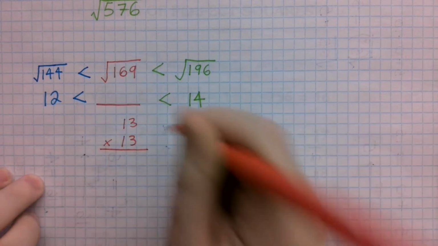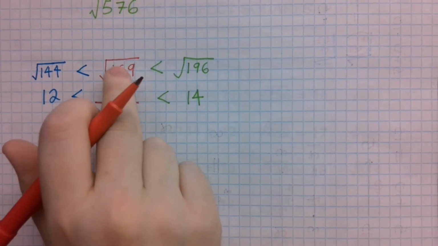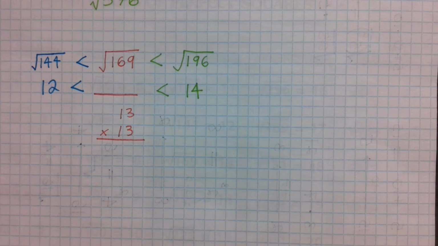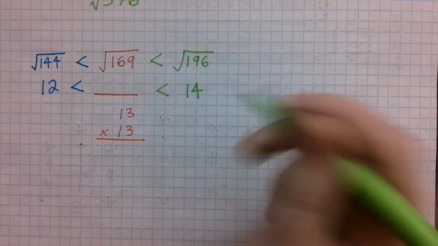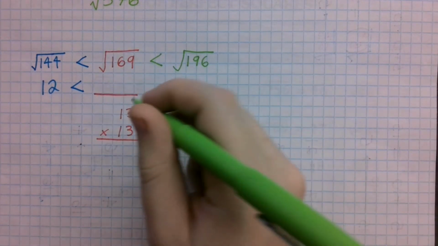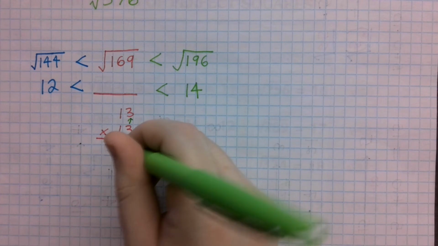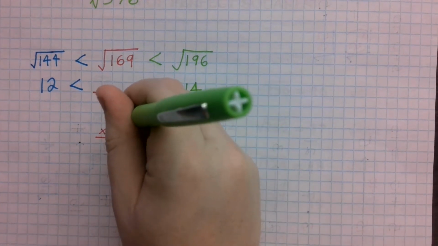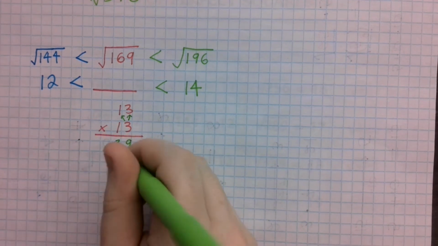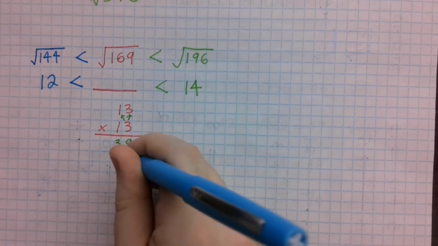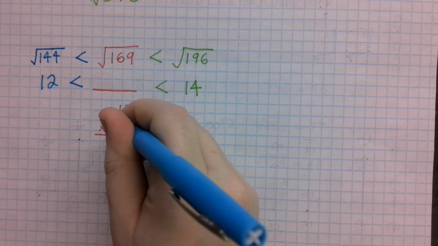So, let's try out 13 times 13 and see if we can get to 169. Many folks have not used this method of multiplication in a second, so I'll walk through it very briefly. You can skip this part if you are familiar. But 3 times 3 is 9. 3 times 1 is 3. Then since we go over to the tens digit, we're going to want to add a 0 to show that we're multiplying the tens digit.